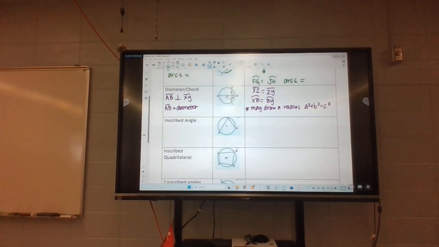Our next one is our inscribed angle. This time the vertex is on the circle. So rather than the vertex being in the center, this one, the vertex is on the edge of the circle. Now this time, angle one is going to be half of that arc.